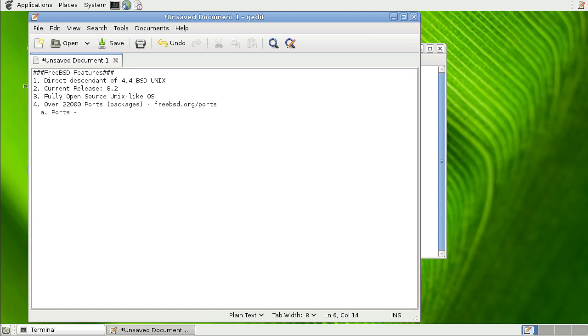Ports represent source code of popular packages with an easy compilation routine, usually just the execution of make, and make install will provide a particular port on your system and tracked via the package manager included with FreeBSD.